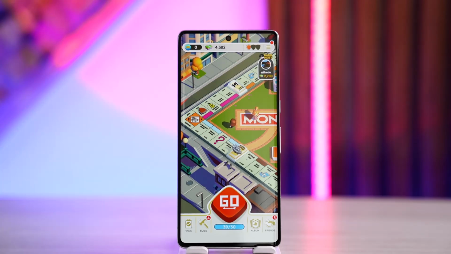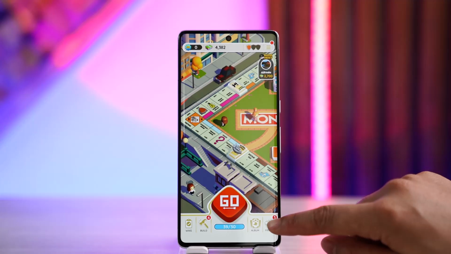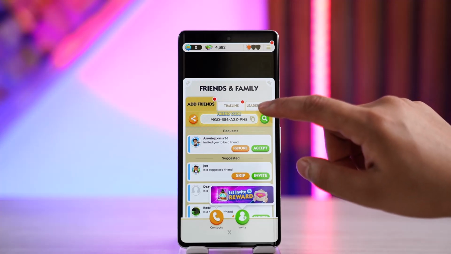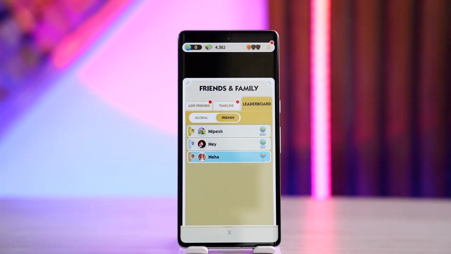So in order to delete friends, all you need to do is go to the Friends tab from the home page, which is located in the bottom right hand side corner of your screen. And next, you want to go ahead and click on Leaderboard. When you click on Leaderboard, these are the people that you have as friends at the moment.